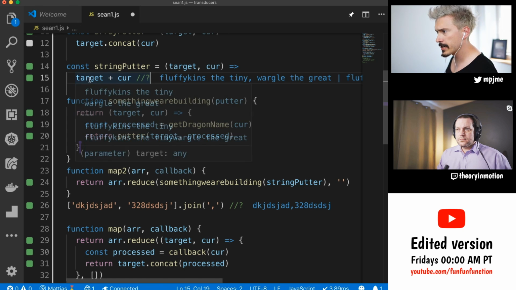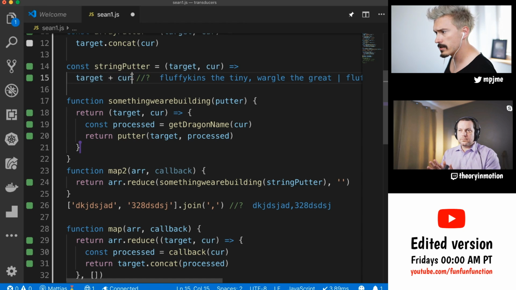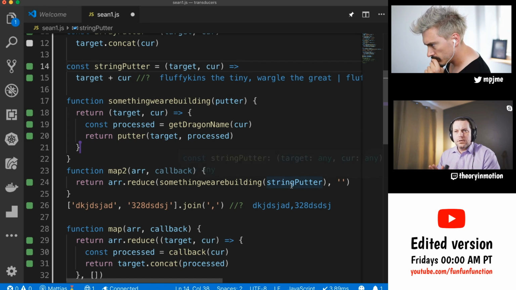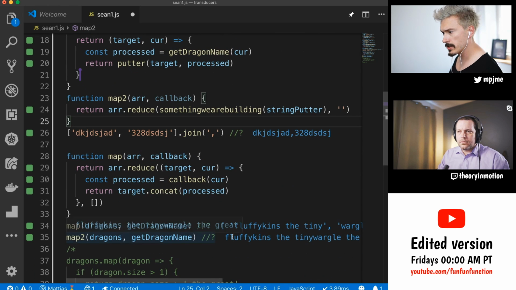Okay, so we get Fluffkins the shiny and Wargol the great. So in map 2, the rightish strings should be coming out. Oh, so it does.